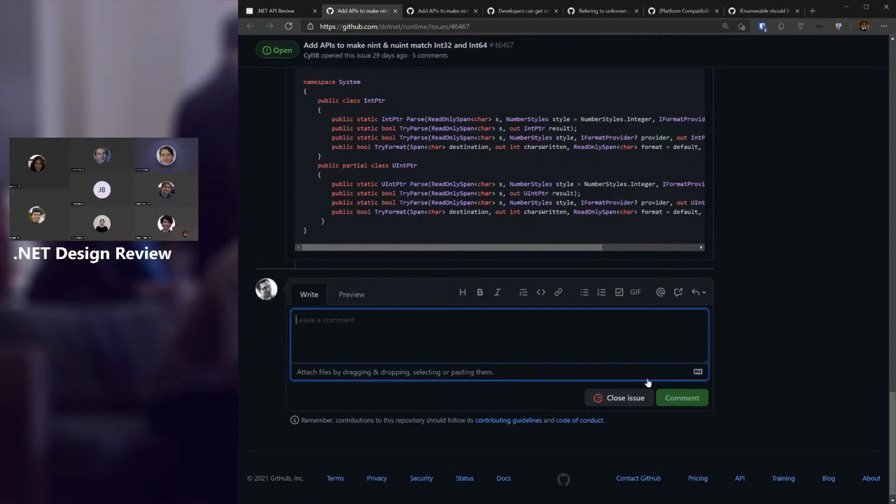So does it mean if I do nint.parse, do I get back int pointer or do I get back nint? I believe you get back int pointer, but I'd have to check. Look, that's unfortunate. But if you statically type it instead of using var, which is, I am aware it's static, but let's call it dynamically statically typed. If you write the word nint, then everything works fine. And so if you call try parse and say out var result, it's int pointer, and if you say out nint result, then you have a number.